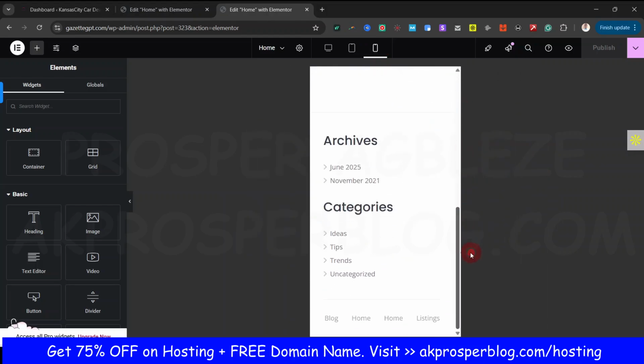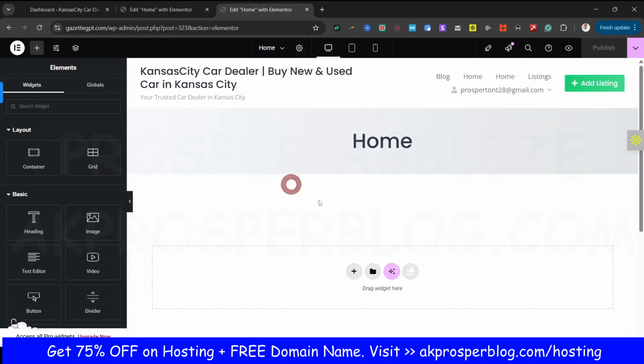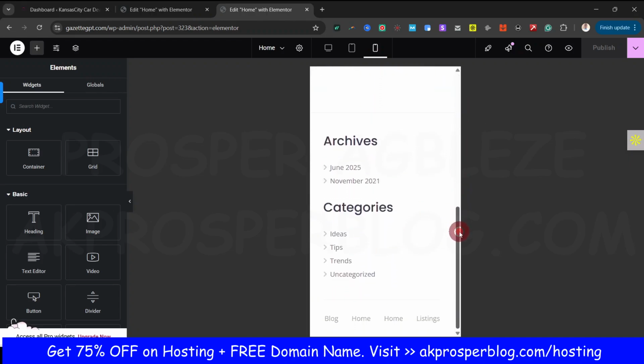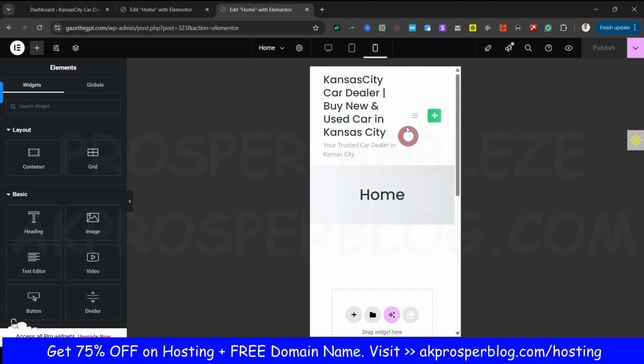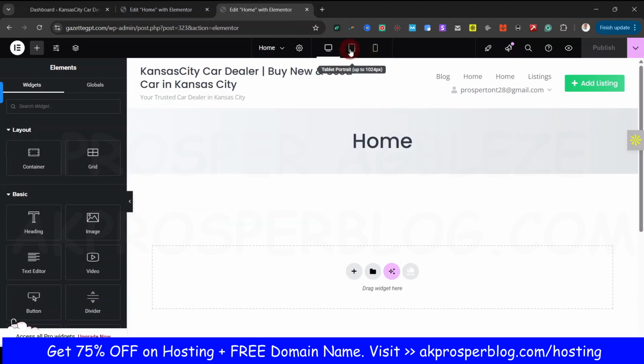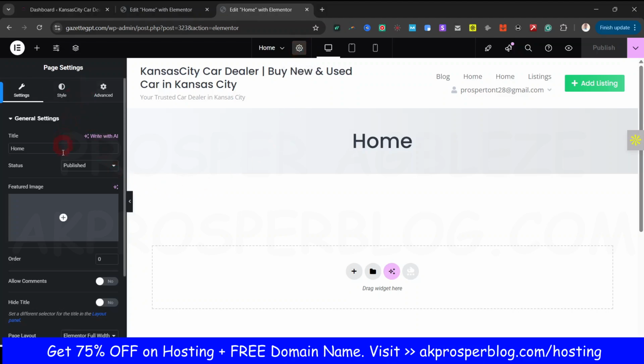Now the essence of this is that sometimes when you are doing a design on desktop, it always looks very good. You design the layout, the size, the font, everything is okay. But once you switch to mobile, you see that it won't be very okay. It won't look nice at all. Maybe the text might be too big, you understand, or the alignment might be out of shape and the likes. So what you need to take note of, once you are working on Elementor, is to make sure you switch between some of these display size types, and then make sure that everything is good. So this is just some page settings. If you want to do some page settings, you can see it right here. So that's what this here is for.